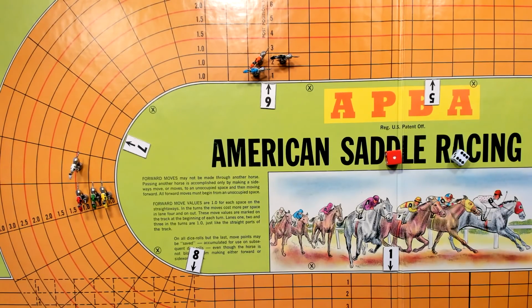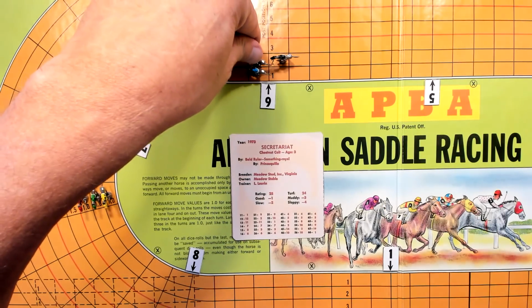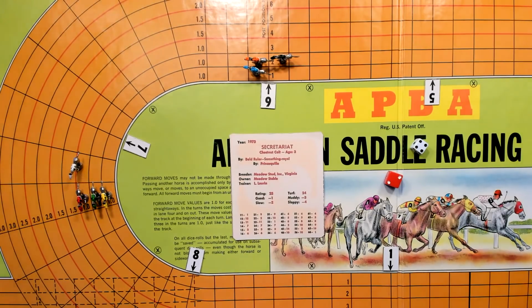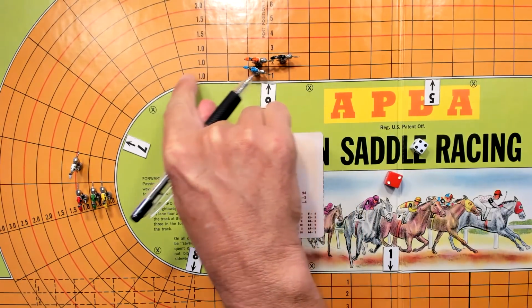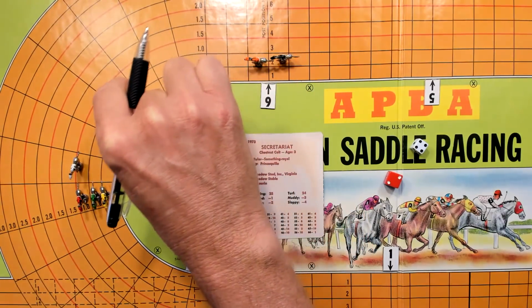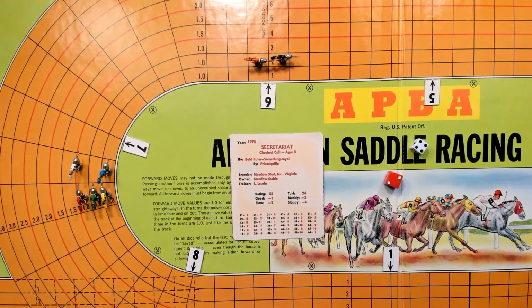Blue is Secretariat. And Justify sniffing him. Twenty-four is a 7. 8.4 for Secretariat, plus 0.7, 9.1. 1, 2, 3, 4, 5, 6, 7, 8, 9. So 0.1 remaining.